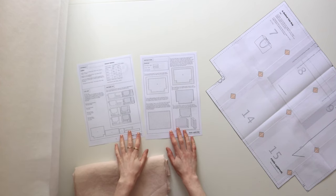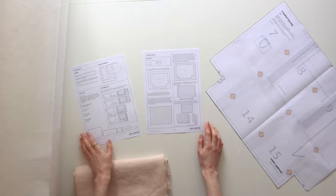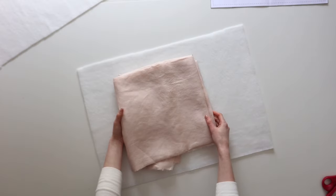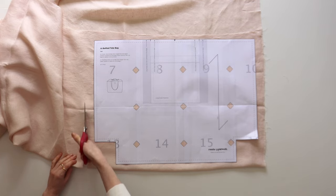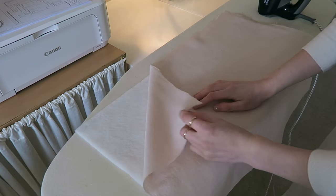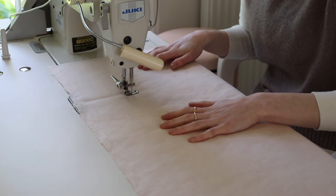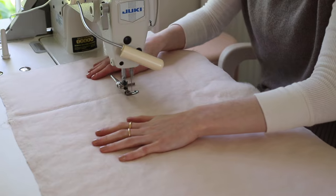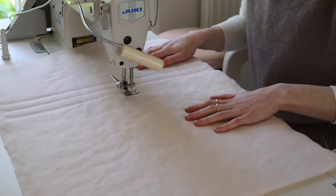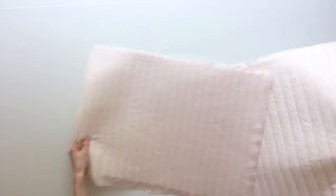Now we're ready to cut out the fabric. First we're going to cut out two of pattern piece A in your chosen outer fabric and wadding, cut at least two centimeters larger than the paper pattern — this allows for any shrinkage when we quilt them later. For my outer fabric I've chosen a gorgeous blush pink linen. Make sure you get all the creases out of your outer fabric before you start quilting. If you are using fusible wadding, iron this to the back of your fabric before sewing. If not, tack the outer and wadding using a large tacking stitch or safety pins. Then it's time to quilt your fabric. I like to use vertical lines with a distance of three centimeters in between, but you can do any stitch design you like — criss crosses or even hand stitching.